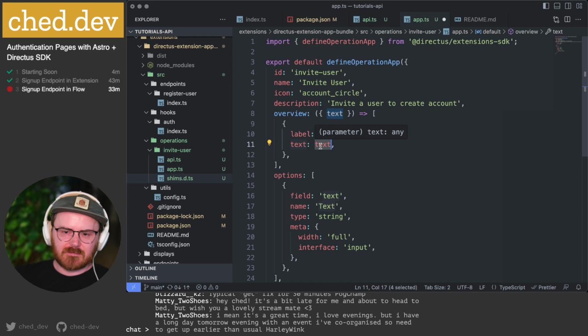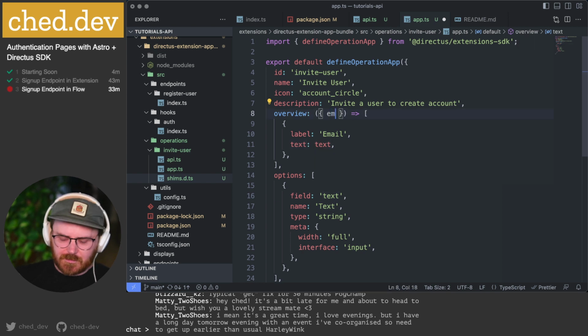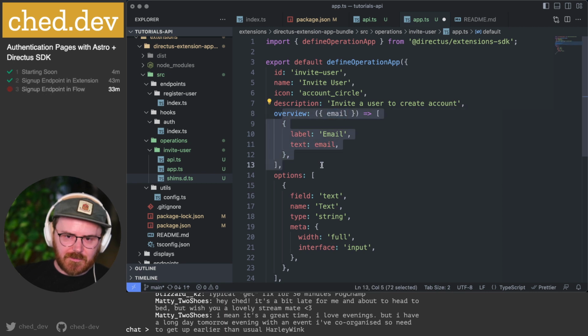Text. So this will be email, I think. And then I think this is going to come from this. Type. Does this have to be text or is that the name?